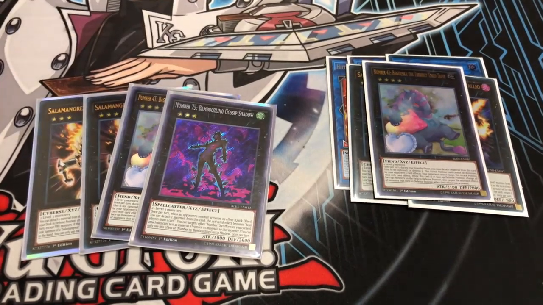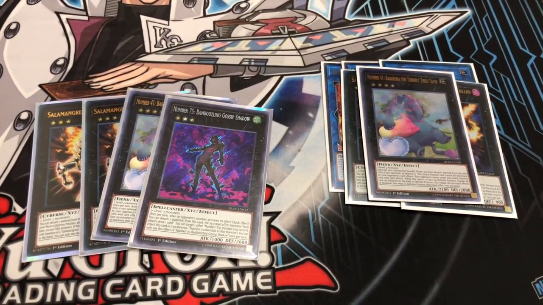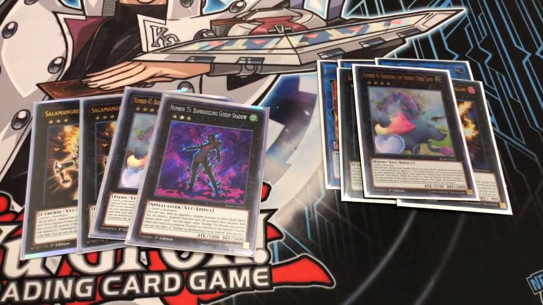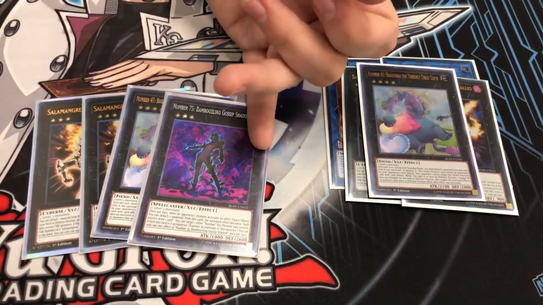Yep. I'm also running Gossip Shadow. I'll be 100% honest. I'm taking this out for the third Balinx for sure, because I only went into him once. And his use is pretty lackluster in this deck. Yeah, pretty much. I mean, you make rank 3s easy, but he's going down. I'm going to be getting rid of him soon.